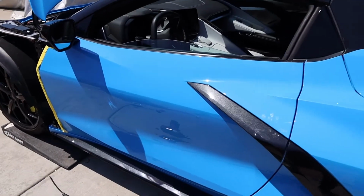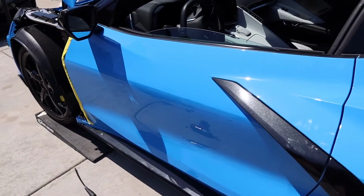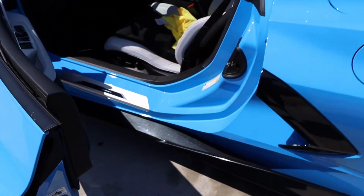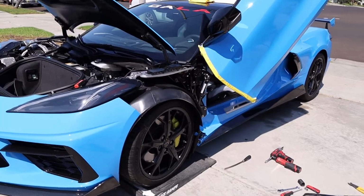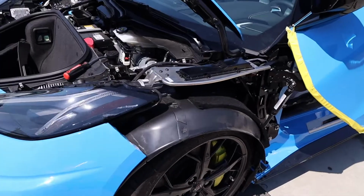Now when people see these types of doors, they ask us, can it still be used like a regular door? Yes, you can still open it up, and that is a space you have to get in, and it opens like a regular door.